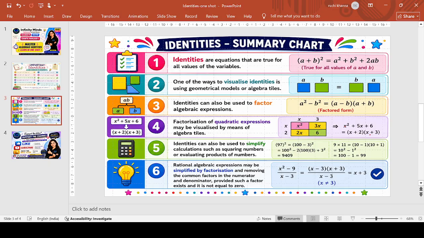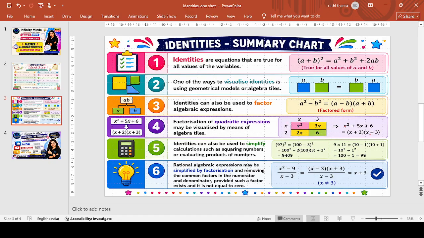Diagrammatically, if you see, if there is a tile which is x comma x, okay, you will say a square tile. Yes, a square is a rectangle, not a problem. Okay, x cross x is an x square tile. Now if this is x and this is 3 units, so product of the sides, area, children, area becomes 3x. Here the area shall become 2 cross x, 2x, and here the area would be 2 cross 3, 6.